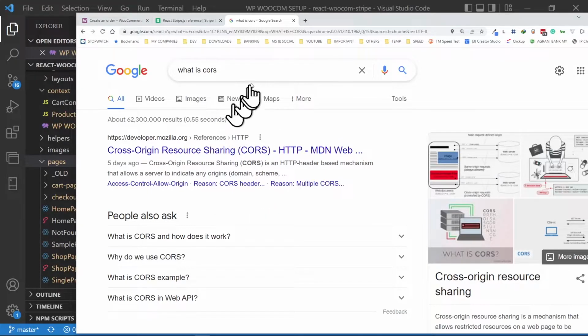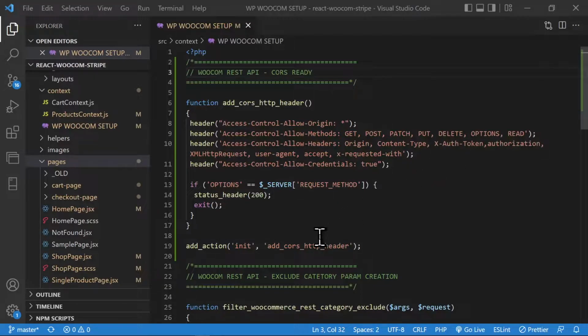And of course, feel free to investigate yourself, learn more, no problem. But the answer is to get that WordPress ready, where your WooCommerce products are, you must put this guy in that functions file. Once you do, only then your writing to the WordPress or creating order will be successful. So this is a must. Please pay careful notice to this and make sure you put that into that functions file in order for the whole thing to work. Now, let's get down to business.